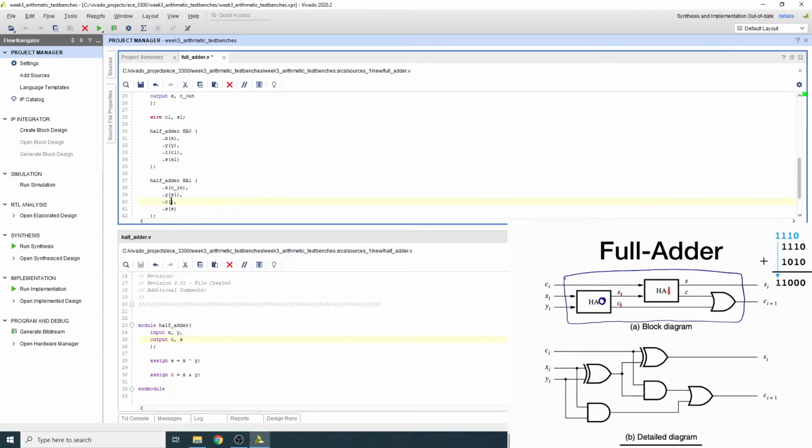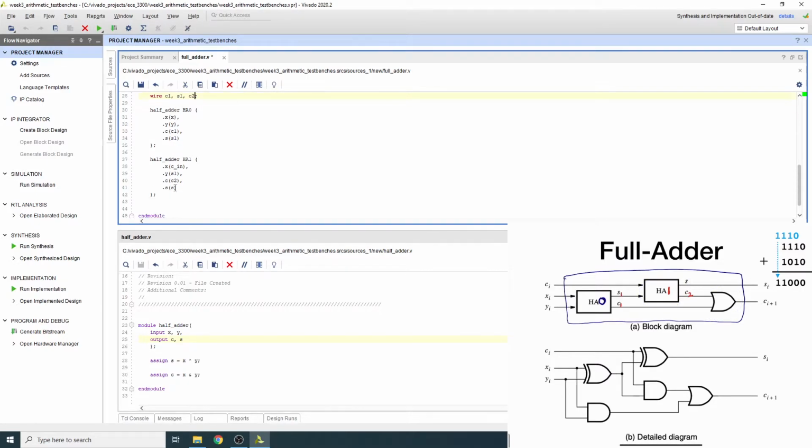And what about my carry out? Well, the carry out in here, I still need an OR gate, so I'm just going to call it C2. So I'm going to connect it to C2, and of course I'm going to go back and declare that I need C2, and that's it. Well, not quite yet. We still have to do that. So I'm done with half adder 0 and 1.